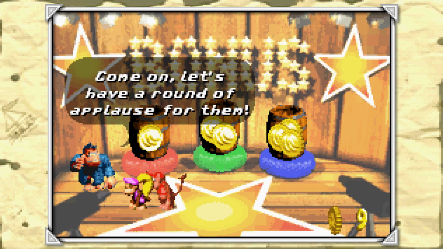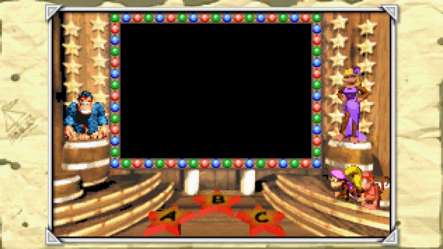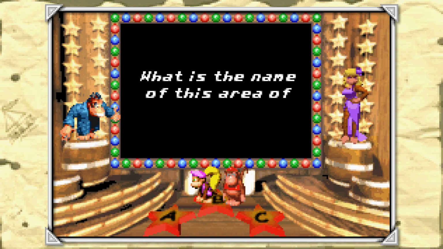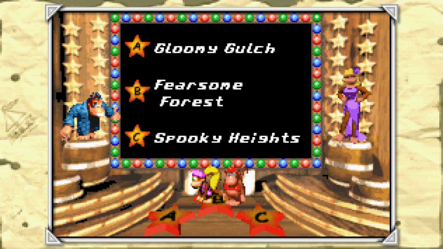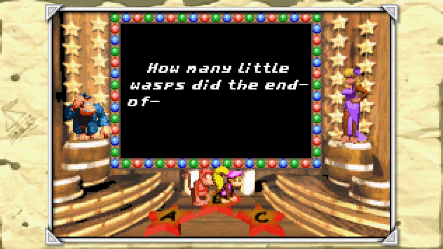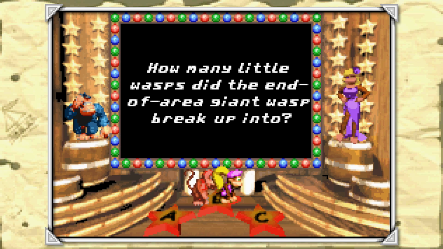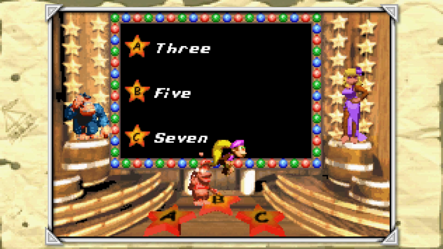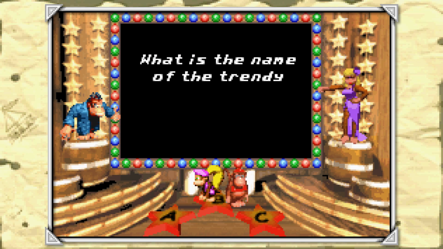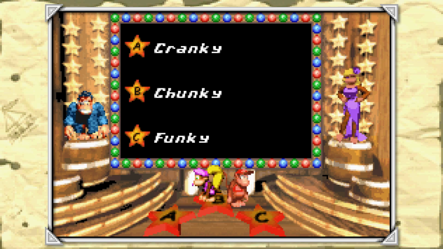Come on, let's have a round of applause for them! Lockjaw's loot, my buddies. What is the name of this area of the island? Gloomy Gulch. You know, I just realized after 50 playthroughs of this game that they ask you what the name of the world is every single time. How many little wasps did the End of Area Giant Wasp break up into? That'd be 5.